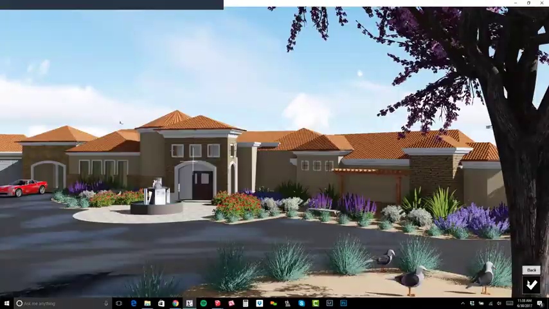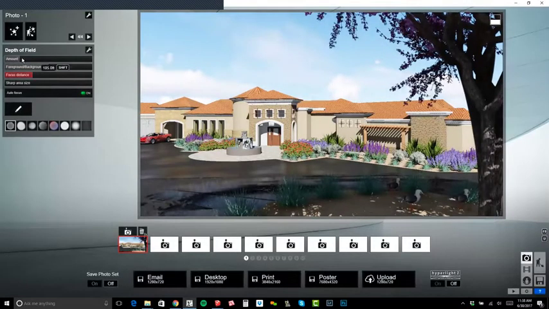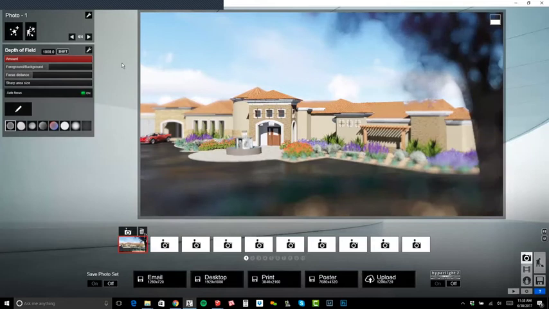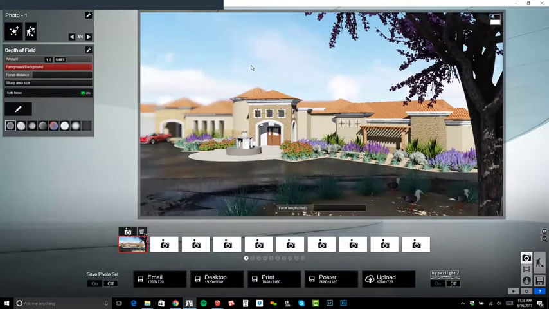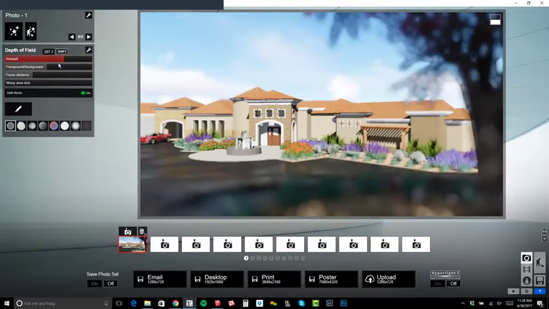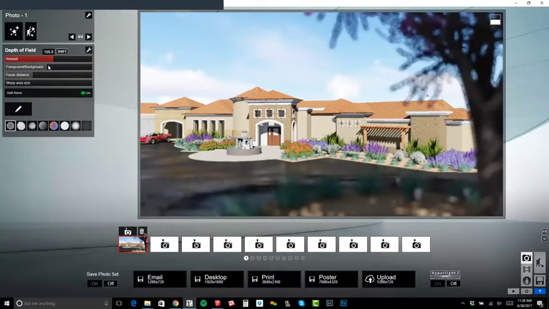I'll choose OK. Now I can dial up the amount. So, you know, just go nuts on it. See what it does. See how it's blurring out the background and the foreground? Well, I can dial this slider and choose foreground or background. And what do I want to be nice and sharp and crisp and clear? Usually you want to dial it back down, and I'll just choose a little bit of that depth of field effect. That's cool enough, right?